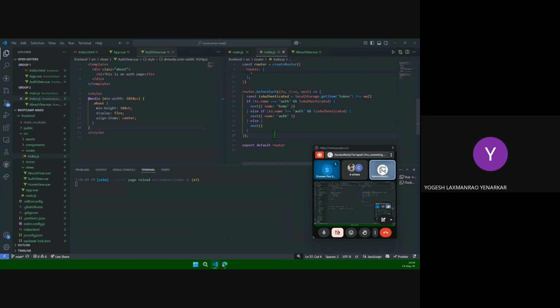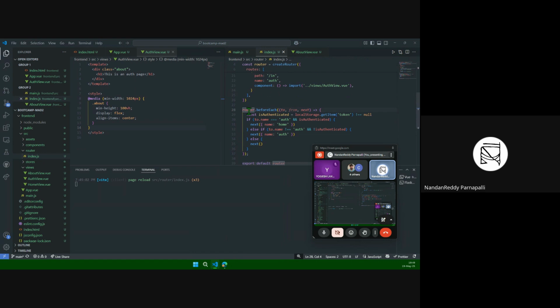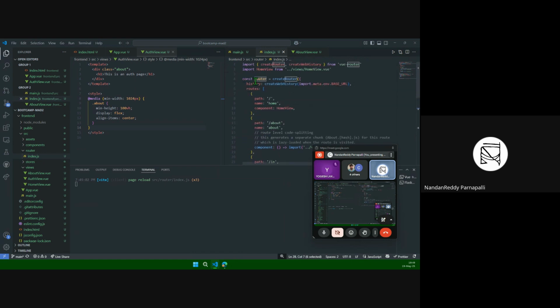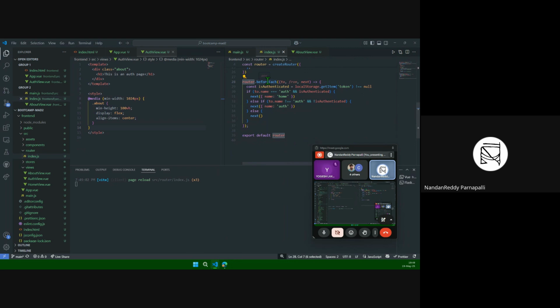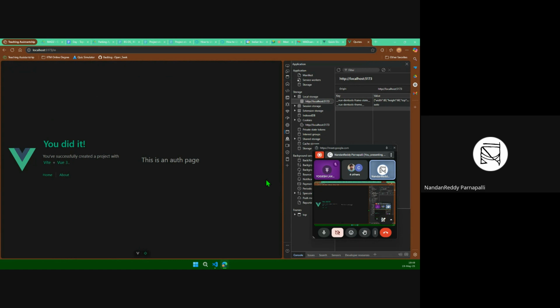Can you explain why is it so, once again, please? Because we are using this router variable, and to this router variable, we are putting beforeEach. These are just built-in functions. You can also search in the official page. These are just additional features because in the problem statement they have mentioned role-based access control and login, and it is very strict. So that's why we are not allowing users to go to other pages without logging in.